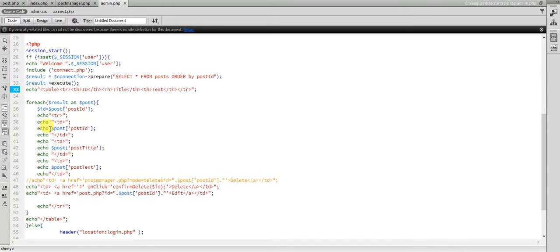I could here just get ID, it will be the same result. I close the cell, open the next cell, recover the title for that row, close the cell, open one more cell, recover the text, and close the cell. After that, I have the two other links for deleting and editing.